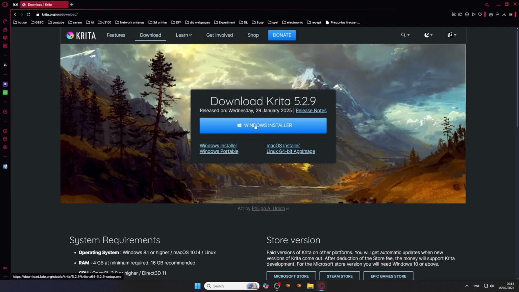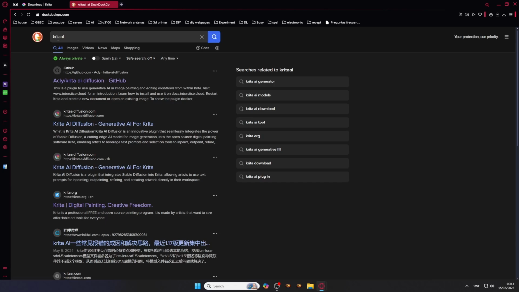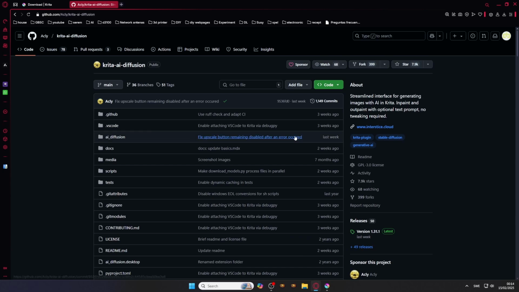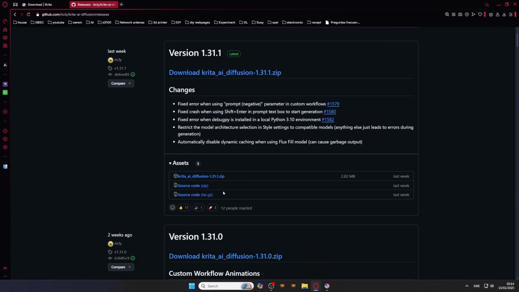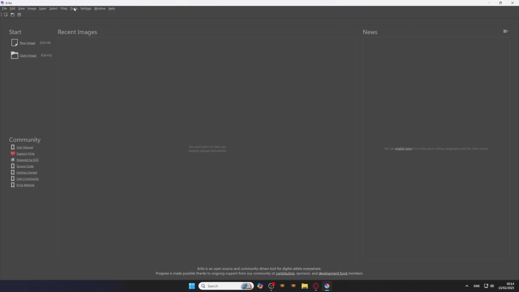And for Krita, you just go to Krita's webpage, download the version, then you search for Krita AI, and you will get a GitHub repository. You go to the latest releases, just download the newest one, the zip file to be more specific. They have the source code there as well, that's why. And in Krita, you can actually add this quite easily as a plugin, so you get the AI functionality. So you go into scripts, I think, or tools.